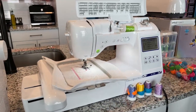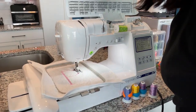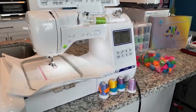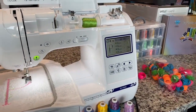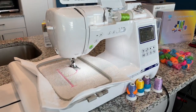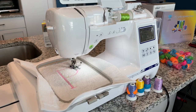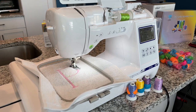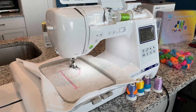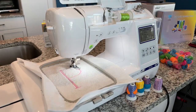You can combine designs. You can add text right there on the screen. So if you have a design that's in the machine, Felicia, you can actually add things to it and move it around right here on this screen. And there you have it. And that's amazing. We haven't even tried that yet. That is amazing. It's got built-in memory where you can import your own embroidery designs and something called automatic reinforcement setting. I'm not gonna lie, I don't know what that means. I love my machine's automatic reinforcement setting, Felicia. I don't know what that means.